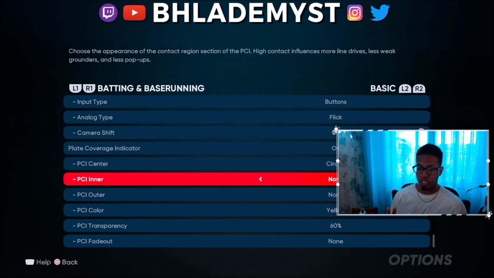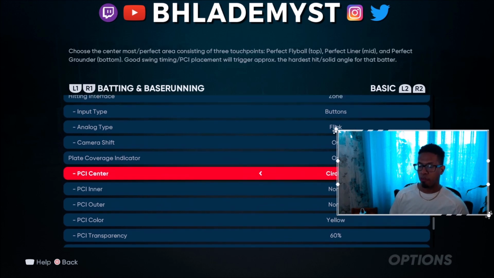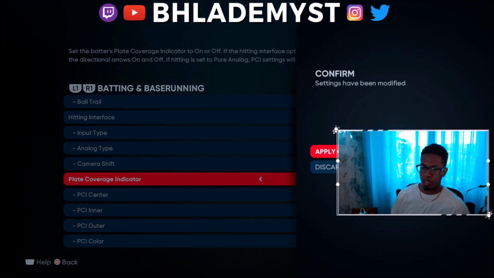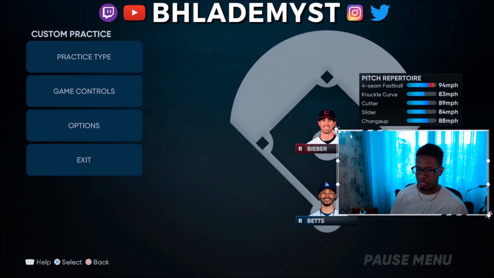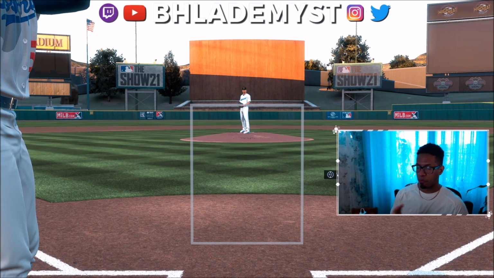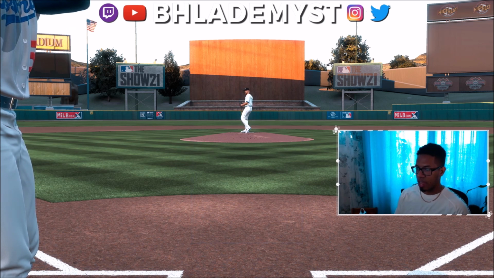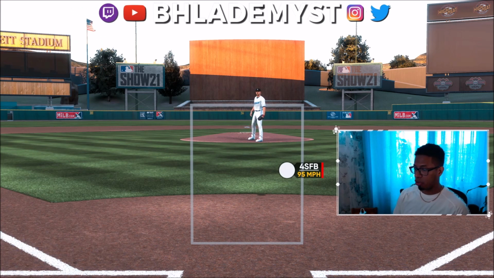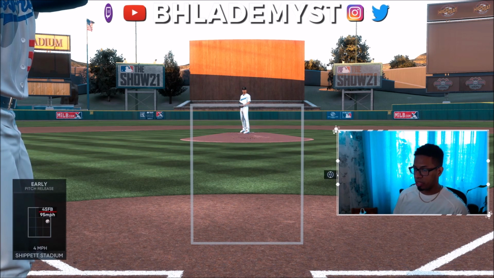So for the first step in becoming a better hitter, what I'm going to suggest you do is to make sure all of these settings are to your liking. And then once you've got that, the first thing we're going to do is turn off the plate coverage indicator, and whichever difficulty you feel comfortable at, that's what you're going to set it on. And you're going to come and hit, and for 30 seconds, you're just going to watch the pitches and track the pitches with your eye. Not with the analog stick, none of that. Just track the pitches with your eye.